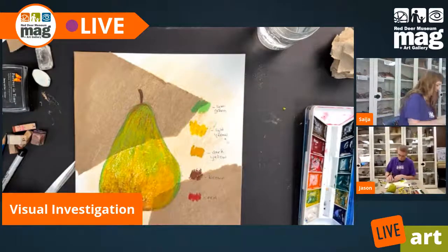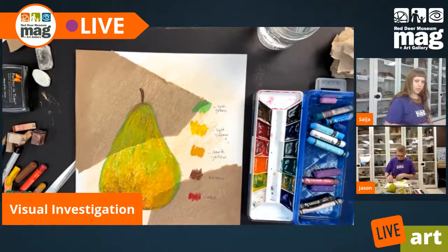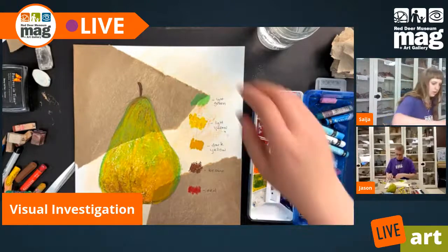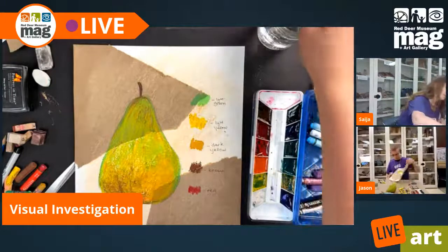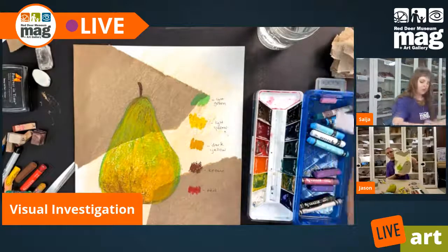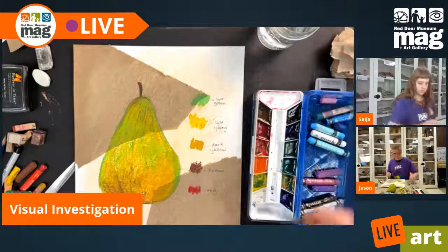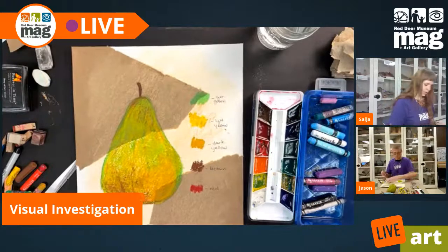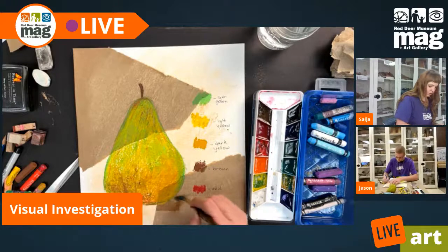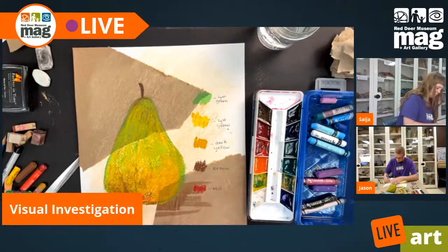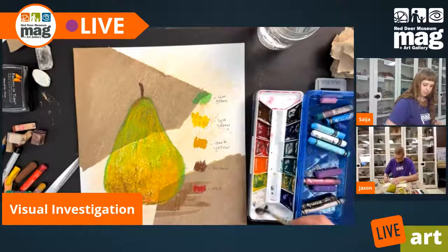Now something else I think I'd like to do with this piece is incorporate a little bit of watercolor because I really like the look of using watercolor and butting it up against oil pastel because they're very different visual textures. You know what we do with watercolor: we wet our brush, swish it around in the water, and if you'd like you can do some wet on wet by adding a little bit of water underneath your pear. I'm going to add some shadows to give it a bit more depth, make it look a little more three-dimensional.